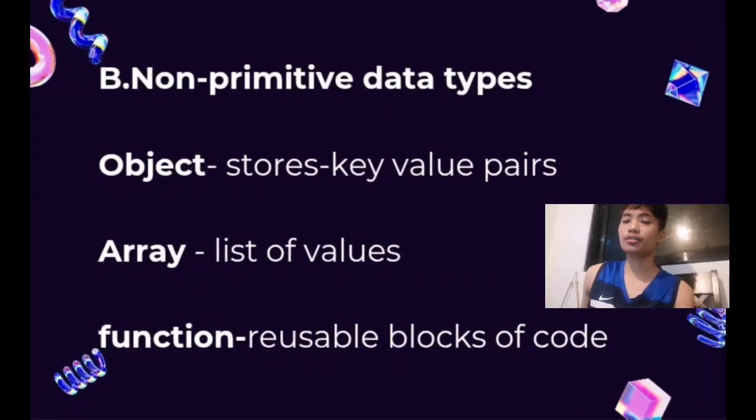So we have the object. We already know about the object since we have Java. So in JavaScript, an object stores key-value pairs. So I have there the example of the object. Then, you can identify the array because you already know about it. So an array stores multiple values in one variable. We already know this from the start, in C and Java. So we have let fruits is equal to apple, banana, orange.